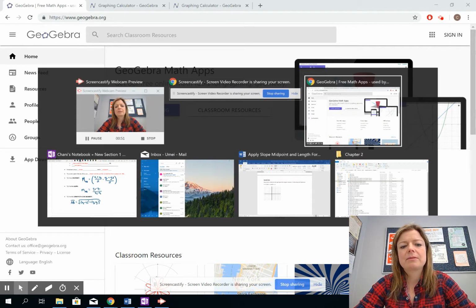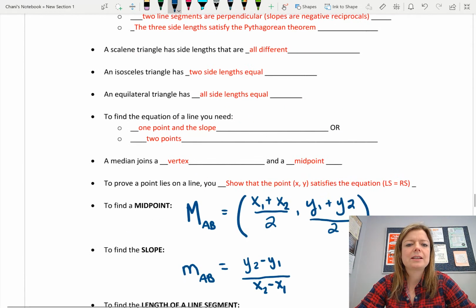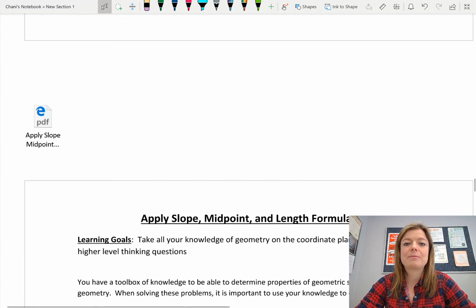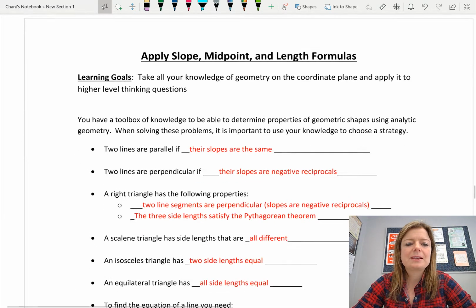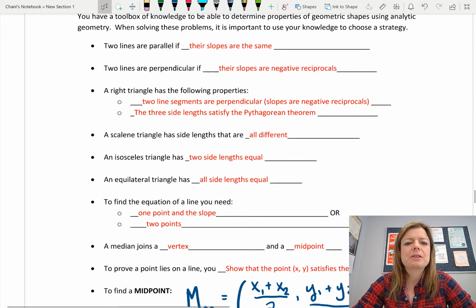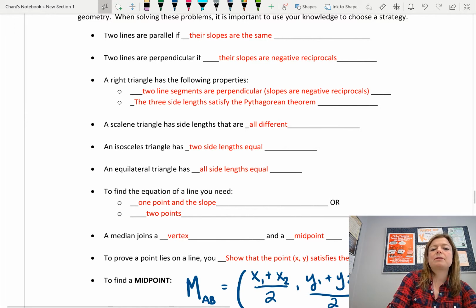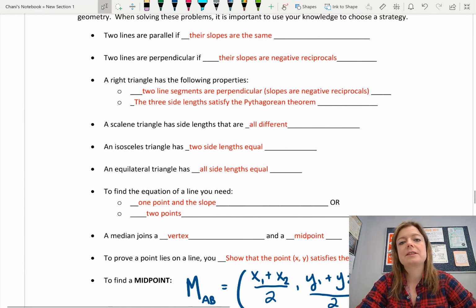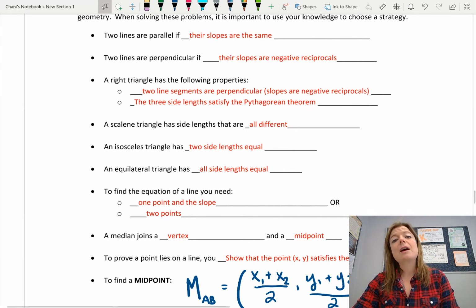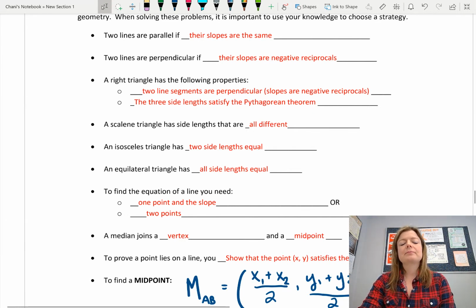Okay, so let's start by going through the note. Now, ideally, you guys would try to fill this out before I go through it and see how much you know. But this is basically the toolbox that we have. And when we're solving problems, I'm assuming that you understand all of these facts on this first page. So this first page is extremely important because it represents everything we've already learned. And now we're just going to be applying it and using it to solve more challenging problems.